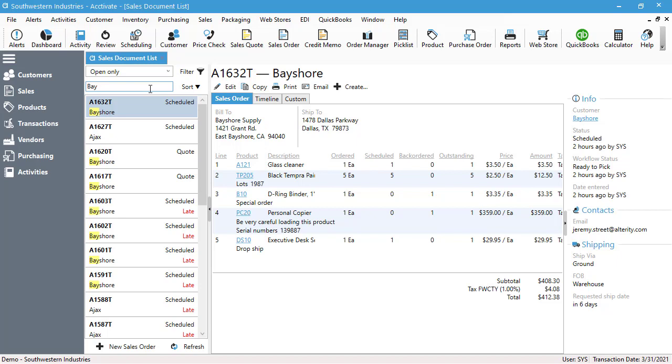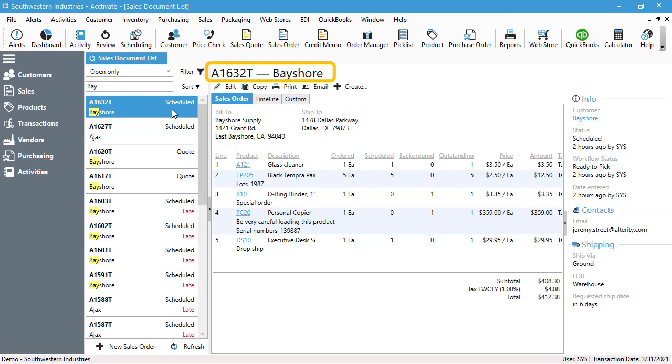the order number in bold letters with the order status to the right. If the order has an associated company name, you'll see it listed directly below the order number. Orders which have overdue shipping dates listed will show the text late in red below the status. Select the order you wish to review within the sales list to see more details in the read-only window to the right of the list.